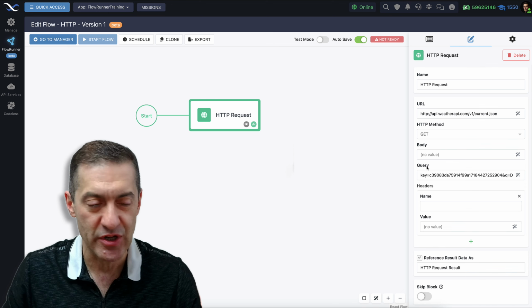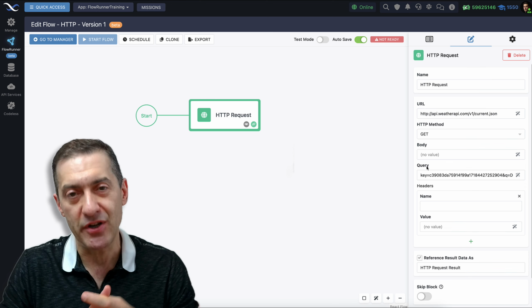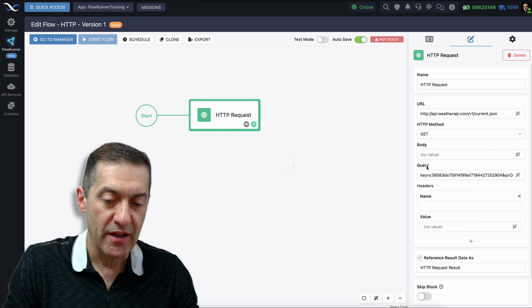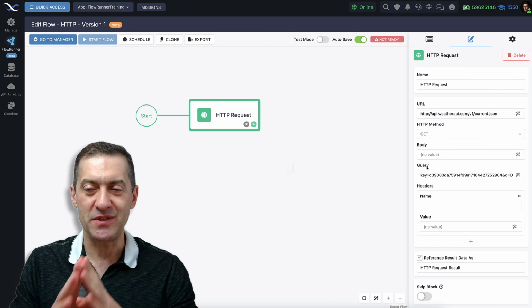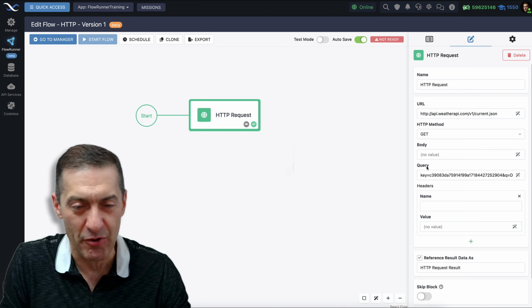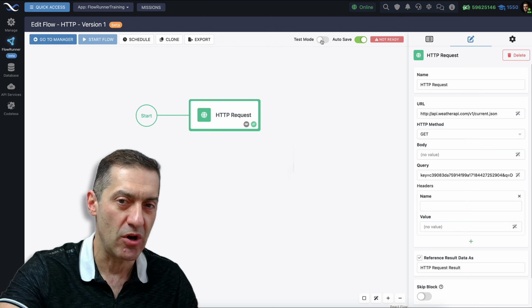How do I test? How do I run this without starting the actual flow? For this, there is a feature that I will demonstrate, and it will have its own video in our training course about testing things in FlowRunner. That feature is called test mode. Notice there is a toggle right here.